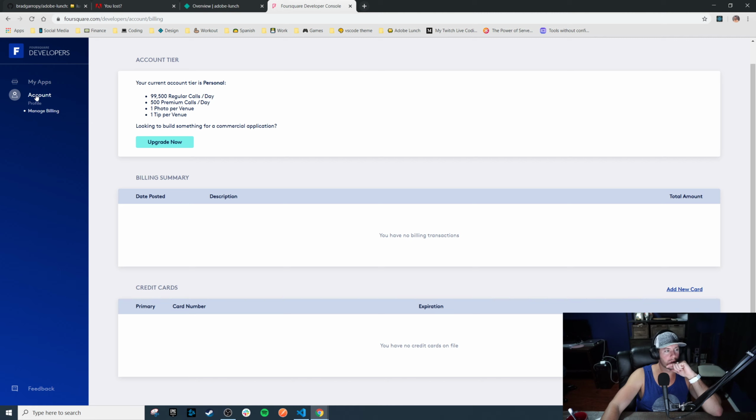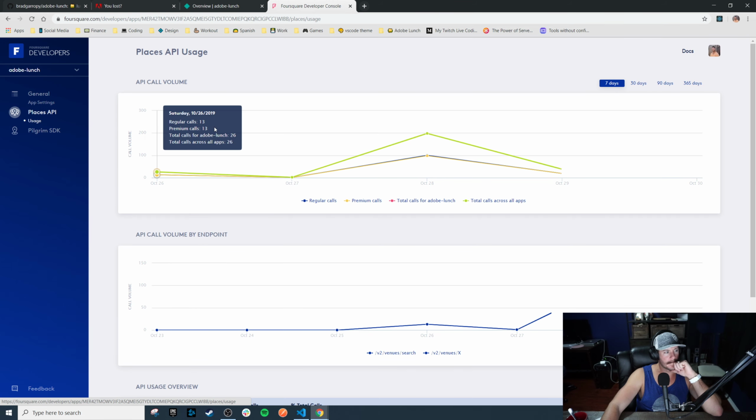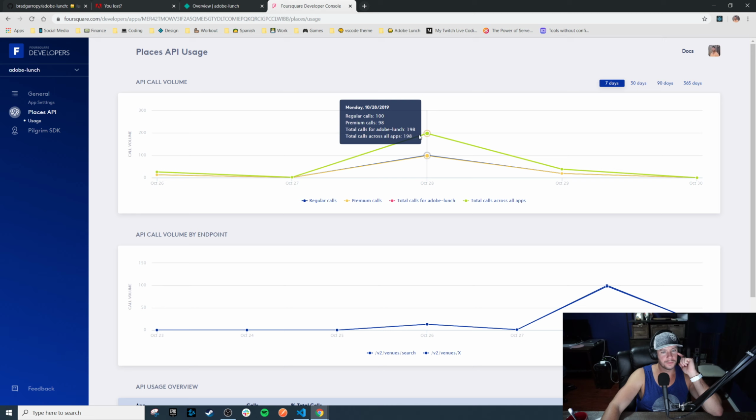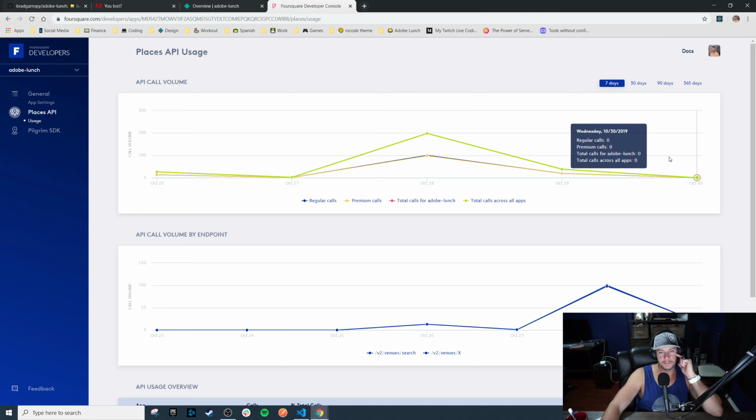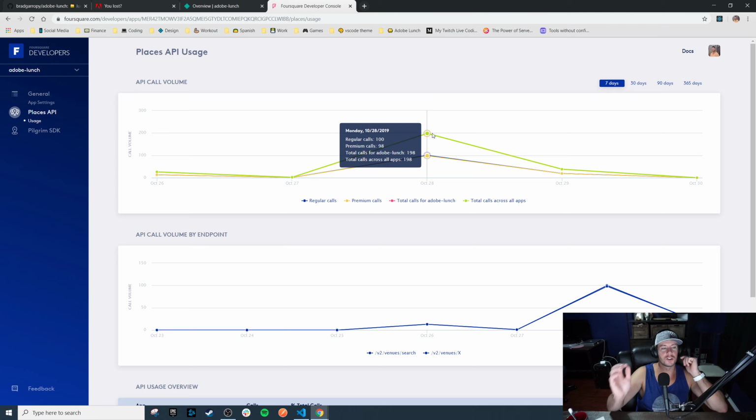And so if I go into my apps, I can look at my usage. And even my biggest use day was what, 100 regular calls and 98 premium calls.